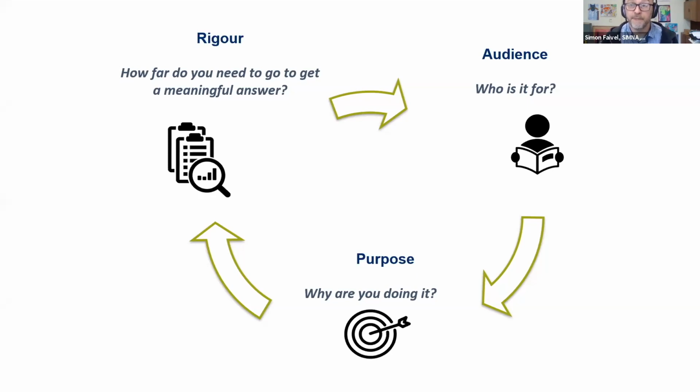can vary greatly for both evaluation and social impact measurement. And then the rigor, which is how far do you need to go to get a meaningful answer? Now, Laura pointed to an important point that's generally true with evaluations, that it often points towards something which is more rigorous, and with social impact measurement, often it could be considered less rigorous, which relates back to the purpose and the audience. What I'd like to highlight is that there are going to be some situations where the rigor has to be incredibly high with social impact measurement, particularly if it's for an investment and there's money associated with a payment by result contract or a social impact bond.